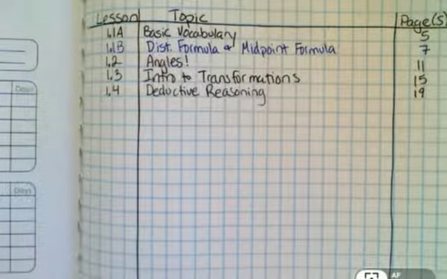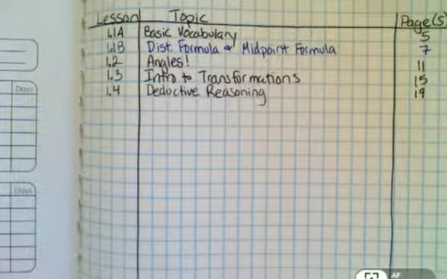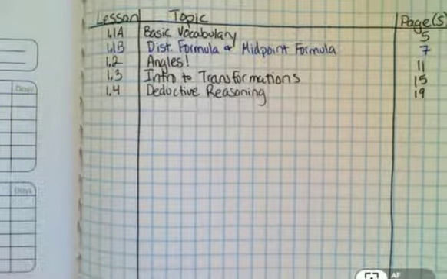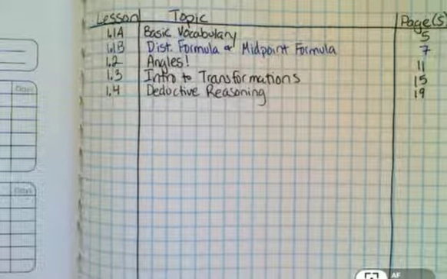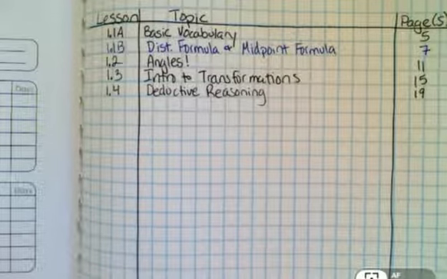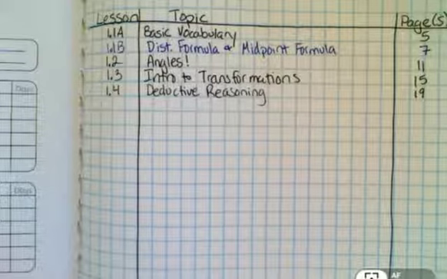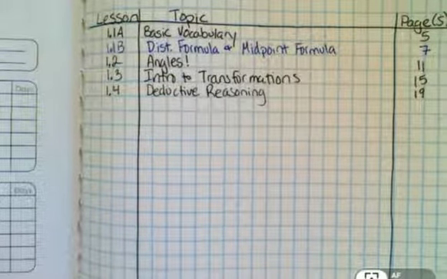Hello, geometers. Today we are doing lesson 1.4 and the topic today is deductive reasoning. And mine is on page 19. You'll need to figure out where your next free page is. And while you all are copying this down, I want to just talk about this lesson because it's a little weird. There are two main parts. One is talking about what deductive reasoning is and then a few other vocabulary words related to logic. And then the other part of the lesson is actually using deductive reasoning to solve problems. And so in this video, we're just going to be doing that second part, using deductive reasoning to solve problems.